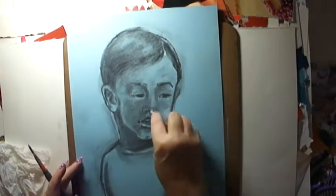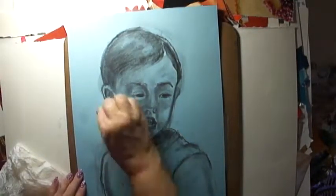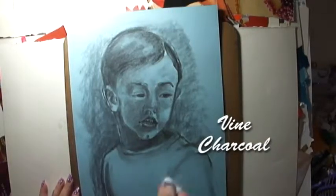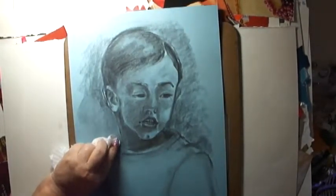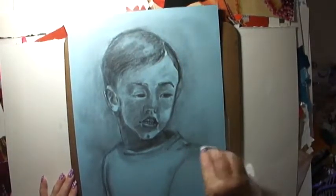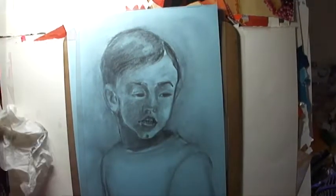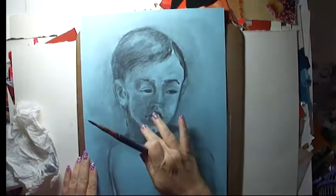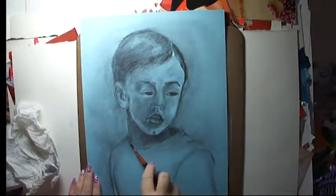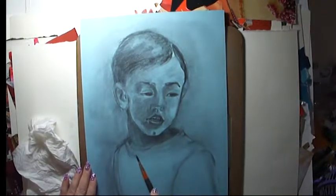Sometimes your fingers are just too big. Two light sources is a little bit difficult, and usually I don't use a photo that has that much reflected light, but this one was so darling I figured it was worth a try. I don't get very far into the drawing before my hand starts to really hurt — I've got carpal tunnel problems. So I have to set it aside for a little while and then come back to it, sometimes half an hour, sometimes a couple of hours.